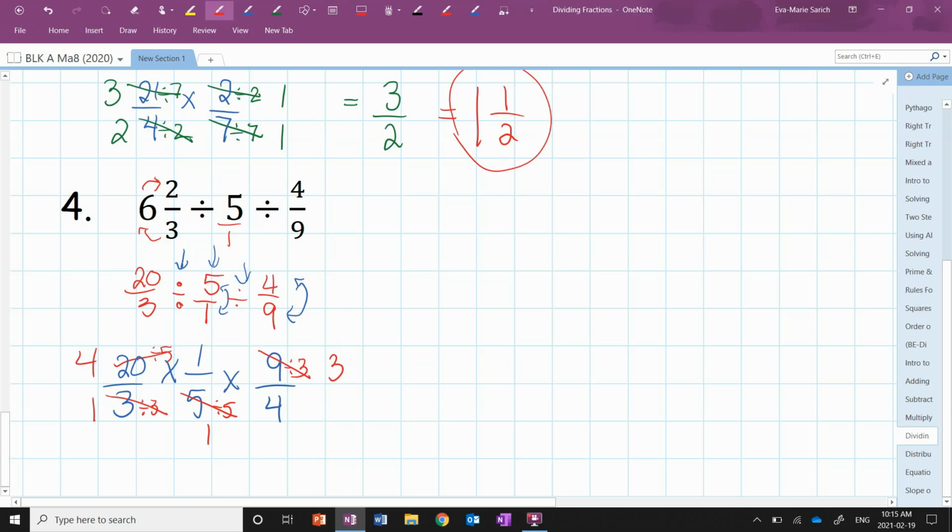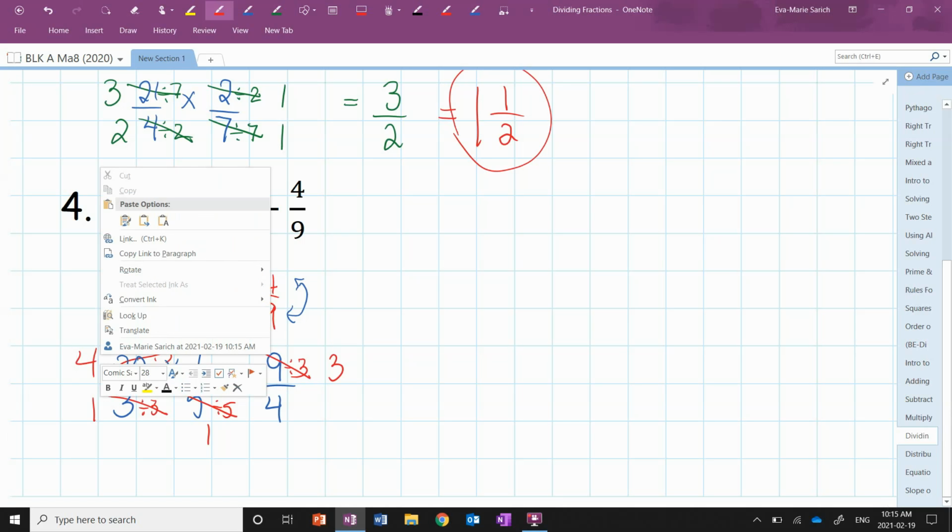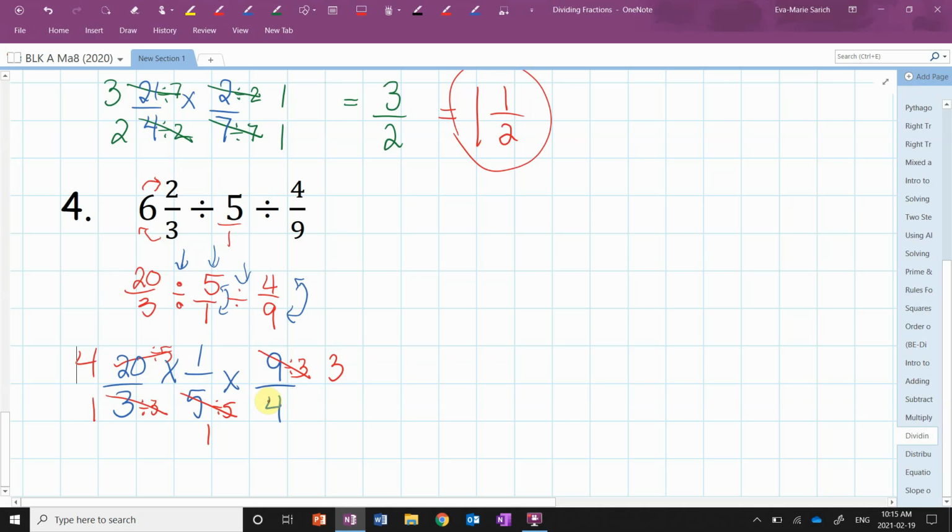Now, look at what's left. We have a 4 at the bottom and a 4 at the top here. Same number, so again, they can divide by themselves. So 4 can divide by 4. I'll use a different color here. And this 4 on the bottom can divide by 4. So 4 divides by 4 to become 1, and that 4 divides by 4 to become 1. And now we've got all 1s at the bottom, so we know once we get 1s, we can relax, and it's as low as it goes.